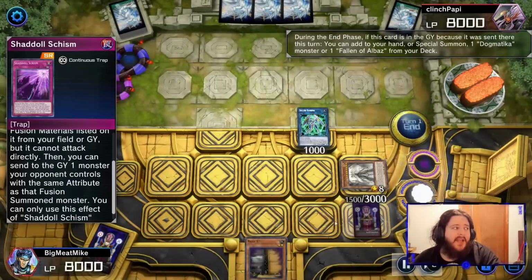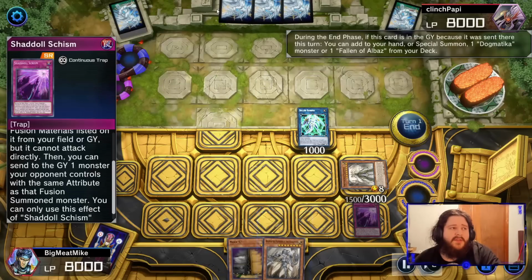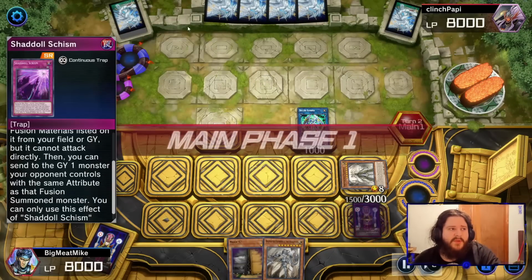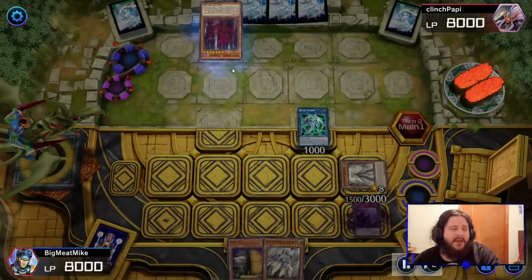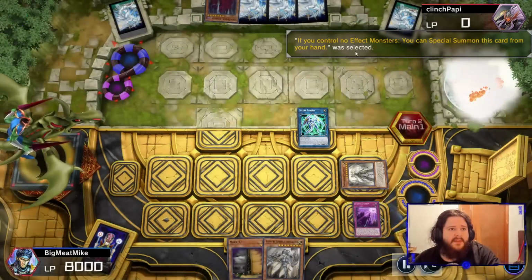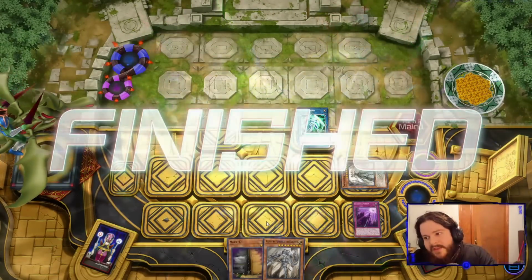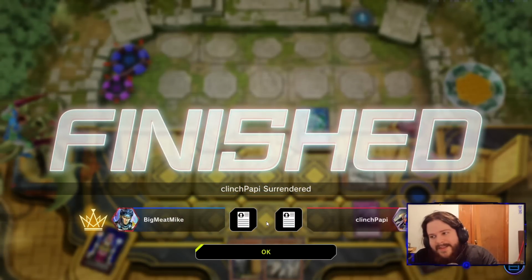So, if I just time the Schism right, he just instantly loses. Like, if he activates Tenyi or anything like that, you just use Winda, you just can't play anymore. And that's exactly what happens. I flip the Schism, Clinch Poppy doesn't want anymore. Just goes to show, even if they mess up your opener, you can still get them.